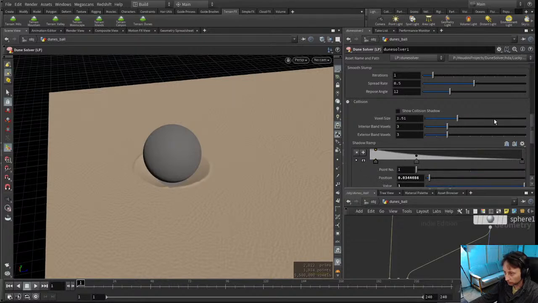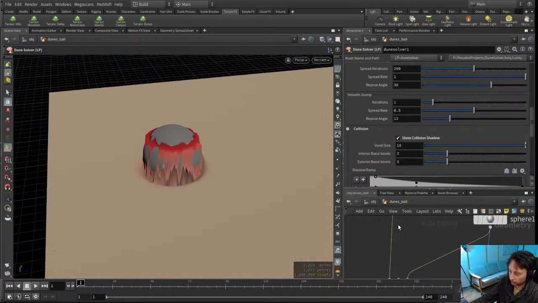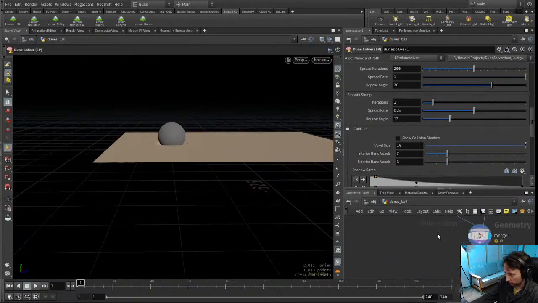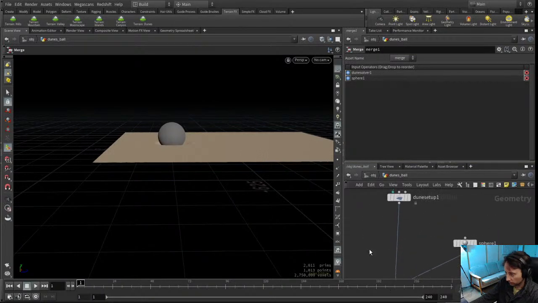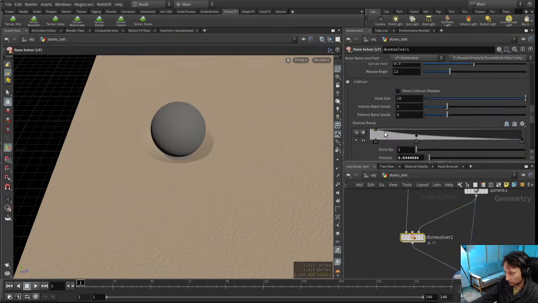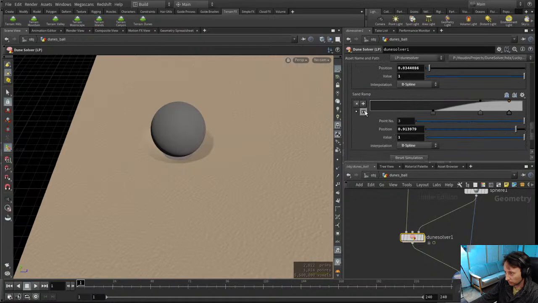Voxel size. Yeah, we can show that collision again. Let's check that. If we want this ball to be sitting more in the sand, what we need to do is not have this sand ramp go down to 0.